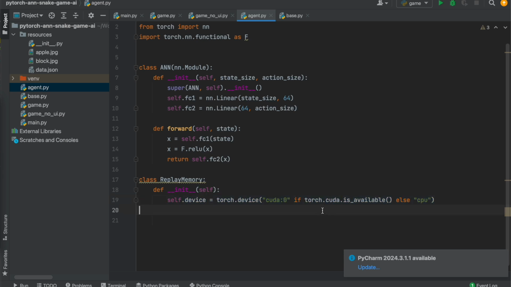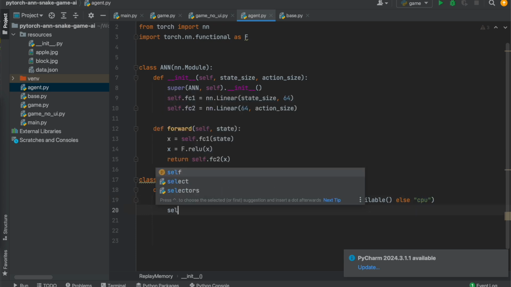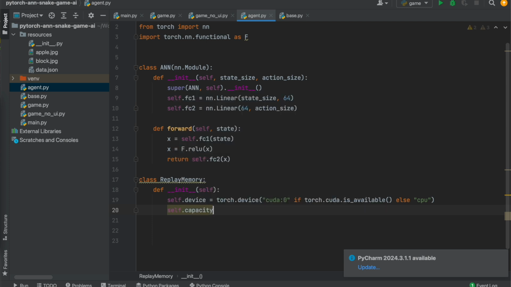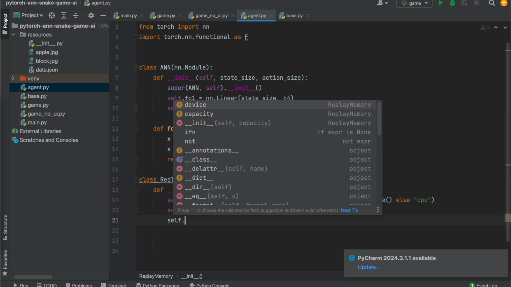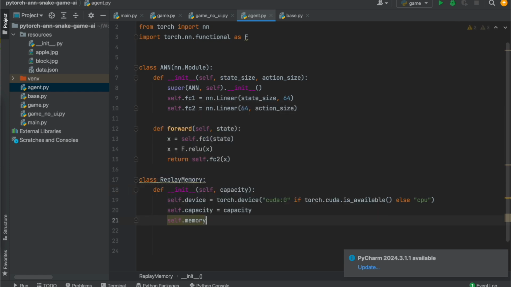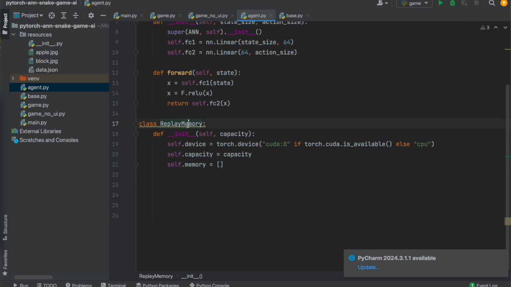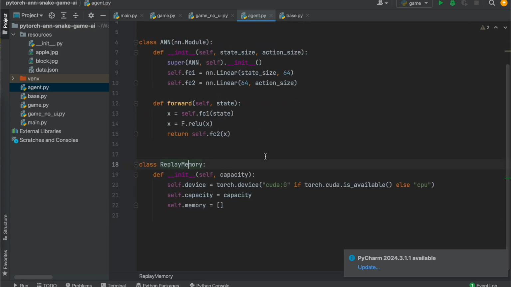Because leveraging a GPU significantly accelerates training when it's available. So we'll check if it is available. If not, we'll default to CPU. Next, self.capacity. So this is the capacity for the memory. So this constructor will have capacity. Now self.memory. Now the constructor is done.